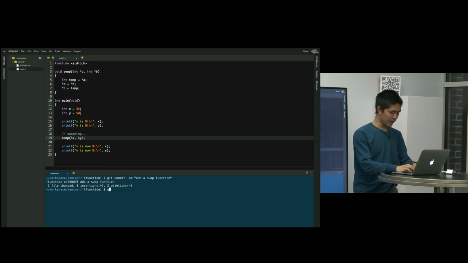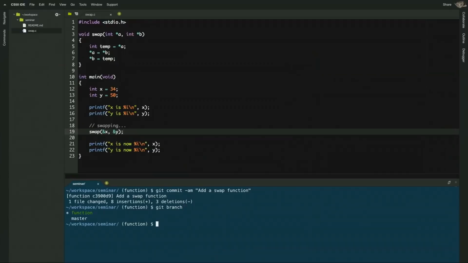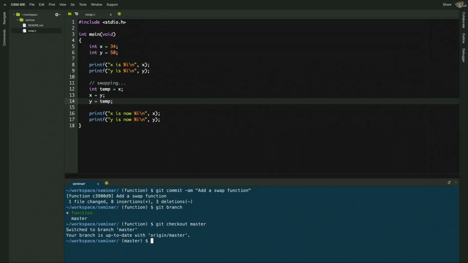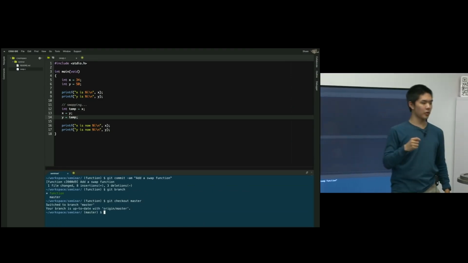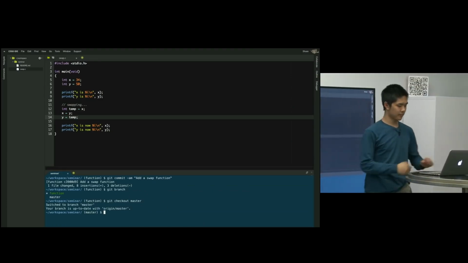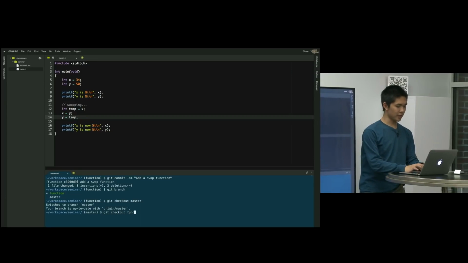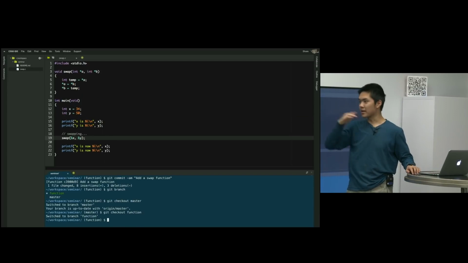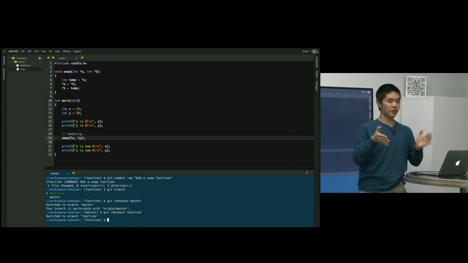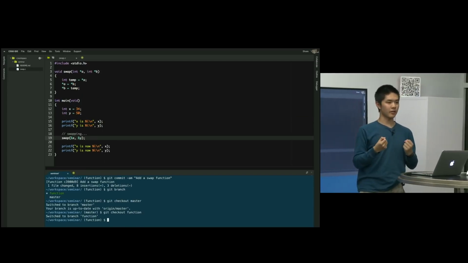But now, if I type git branch, I can see I'm currently on the function branch. If I were to check out the master branch via git checkout master, what you'll notice is that swap.c changes. It changed back to the version that's on the master branch. Because the master branch doesn't have the new function. It just has these 3 lines of code that are right inside the main function. Watch again. If I git checkout back to the function branch, watch what happens to swap.c. It'll just immediately show me, here's the version that's on the function branch. And so those are those changes.